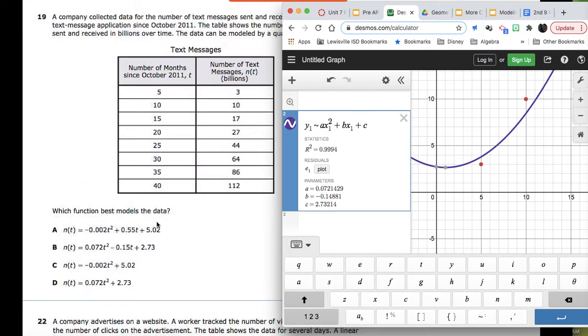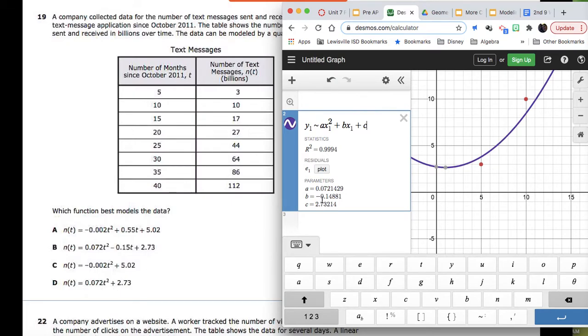So as we look at our answer choices, we want an A value of 0.07. And they even went one more. So 0.072. So as we're looking at our answer choices, we can narrow this down. It's not going to be this one because that's not the right number. 0.072 is in B and D. So we can narrow down our options to B and D.